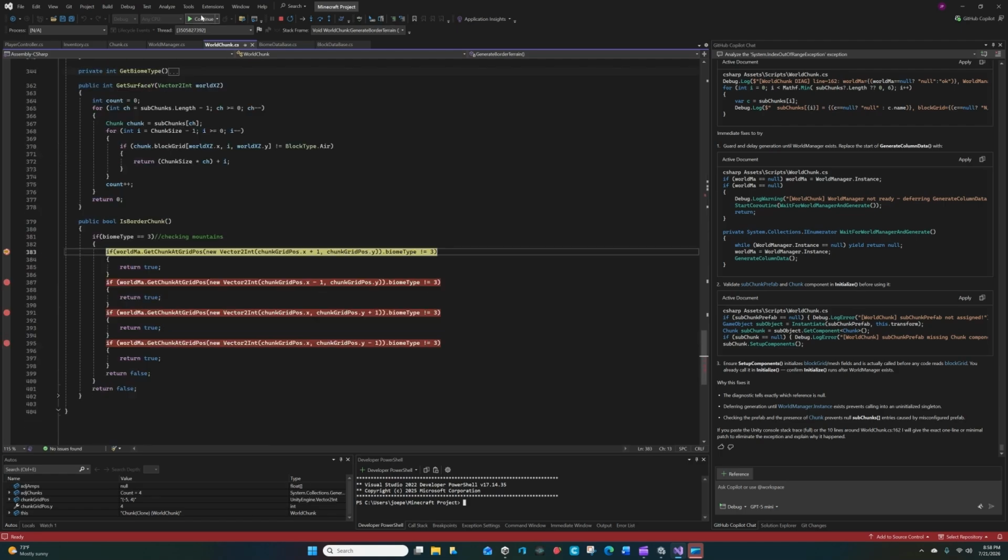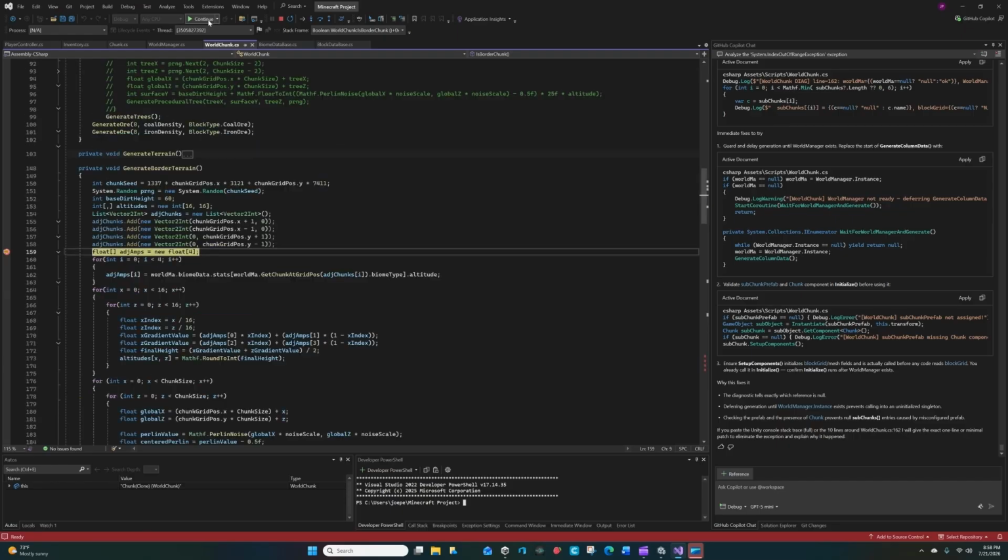Okay, so I'll continue. And then it does another one. Checks another border chunk. Good. Works. Oh, okay. Let me get this one. So after checking 2 chunks that were border chunks, now we're generating terrain.